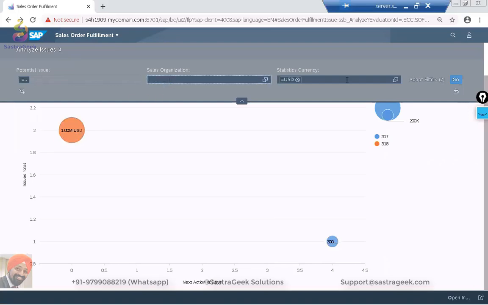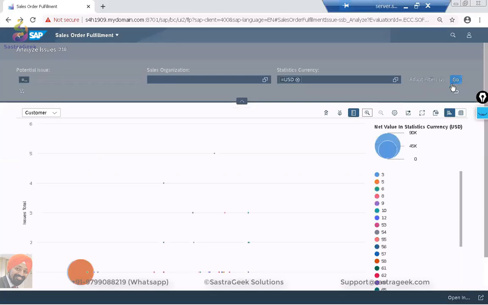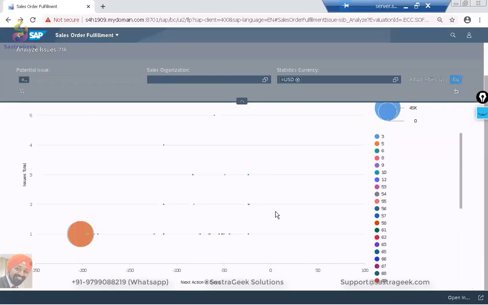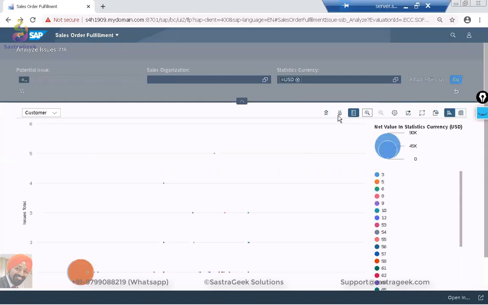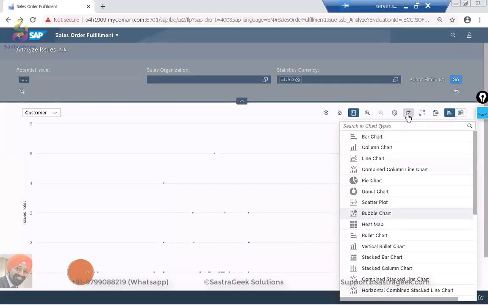Now I can also remove this SG02 and click it. Oh, it again changed back to customer. Why change back to customer? Check my graph.